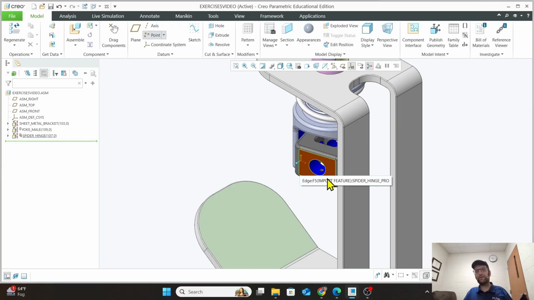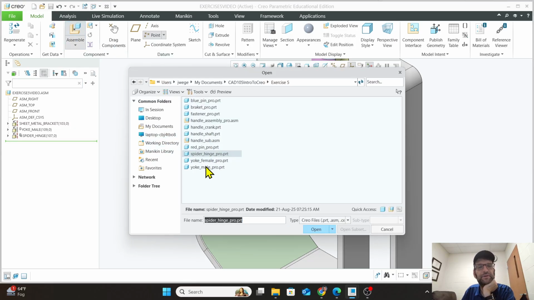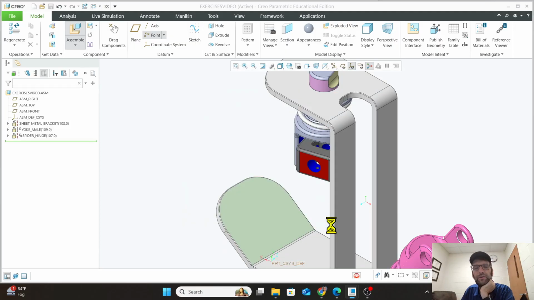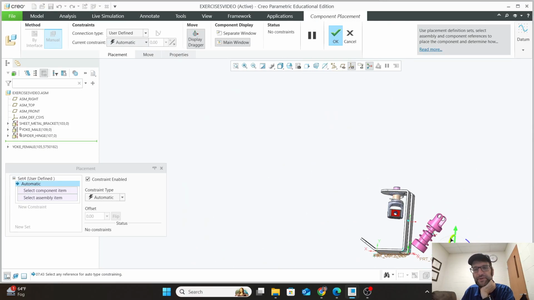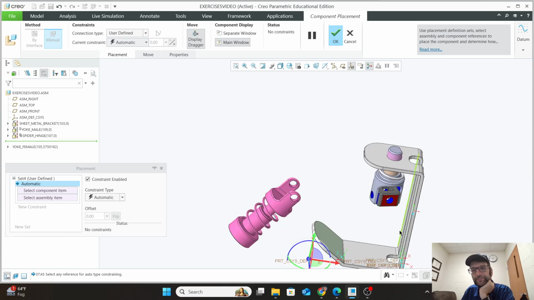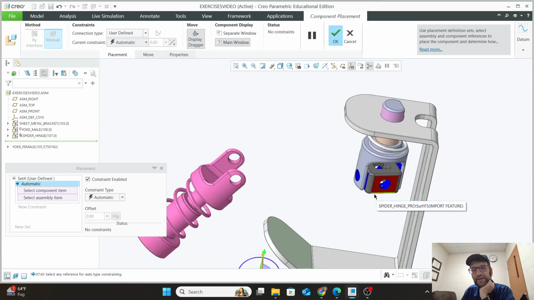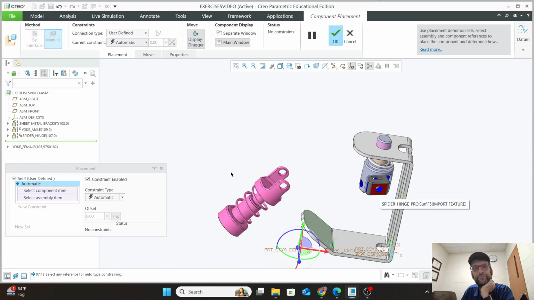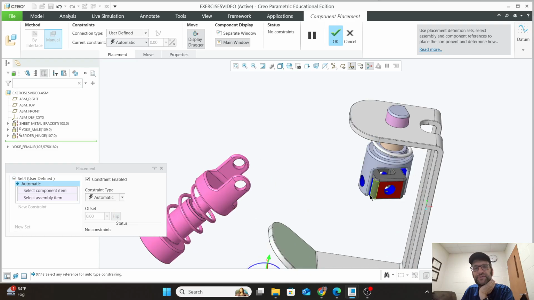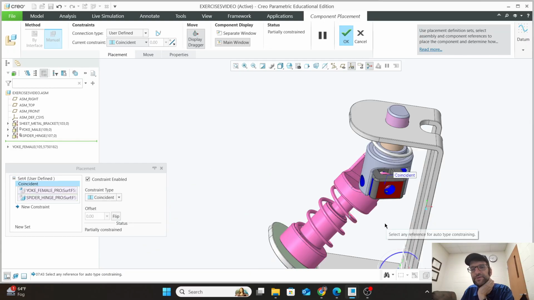Now we need the lower part of that yoke to finish up that joint. So let's go ahead and grab that. That is going to be the yoke female. Open that one up. This one's got a little bit more going to it. We've got some other parts to it. And we're going to have this one on here. So let's go ahead and set up that constraint. The first one is going to be those holes. We're going to add a new constraint.